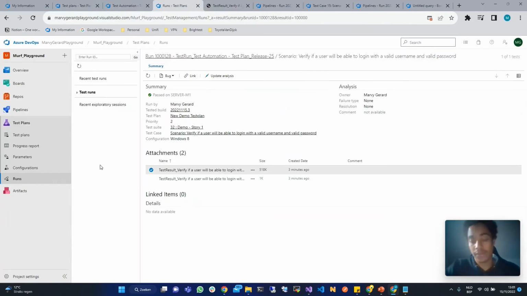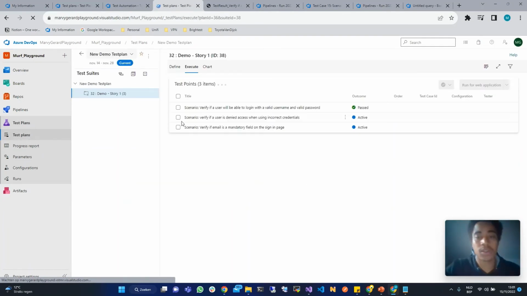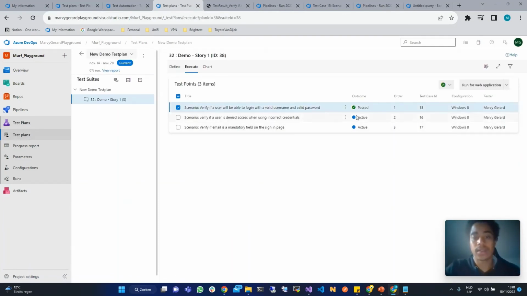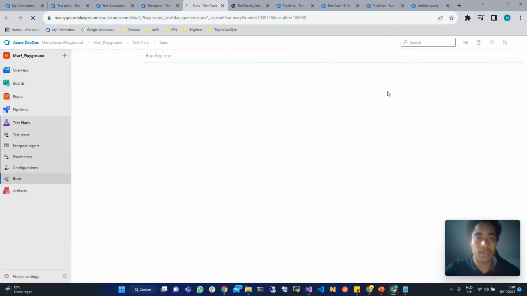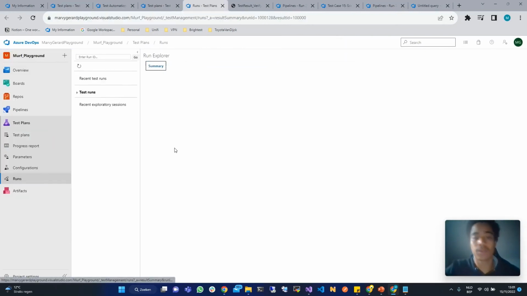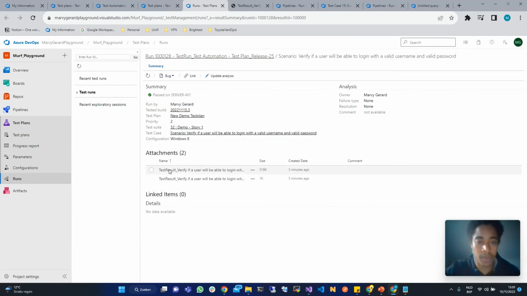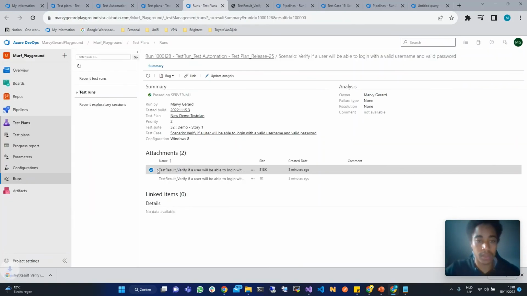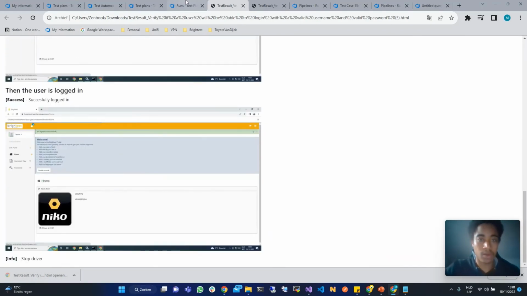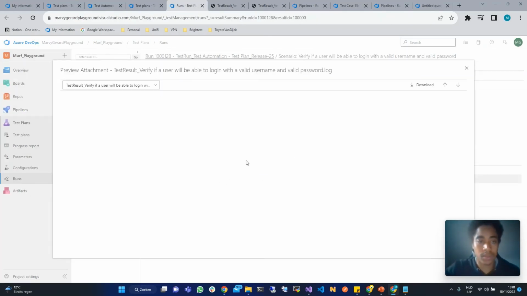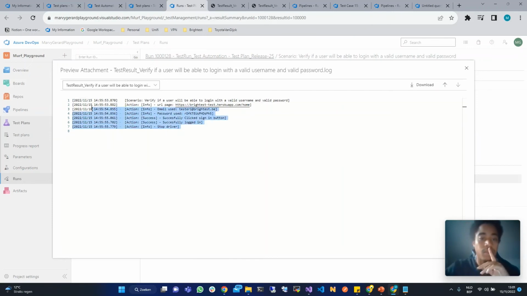So that's the first way I want to show you to get to your test results, but of course you can also just go back to your test plan and see what happened there. And as you can see, our test run passed, and here you can also go further and check our test results, actually the same as we did before, but it's a more proper way to get to where you want. So here you can also download your HTML report or your logs results. They are also available here.